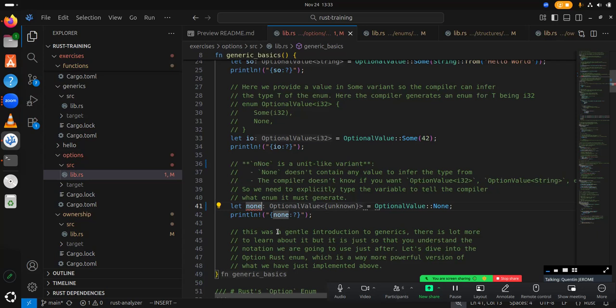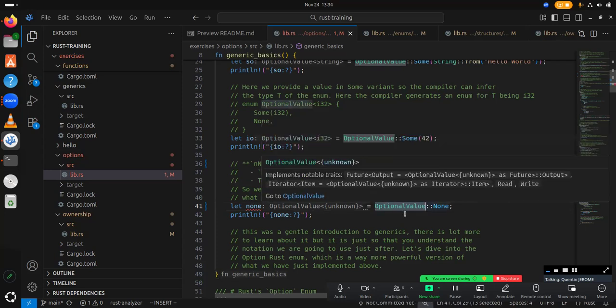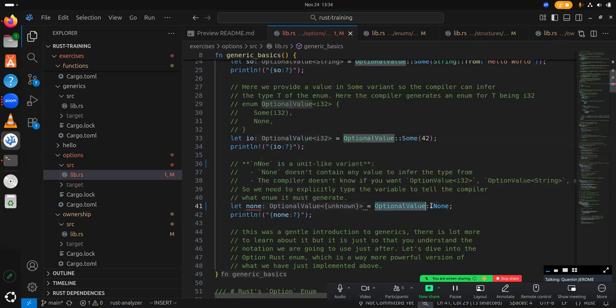It's because actually the compiler, you ask it, okay, optional value, I want none, but for which implementation of optional value? You want it for optional value integer, optional value string, optional value whatever. You cannot just use this variant without anything else.